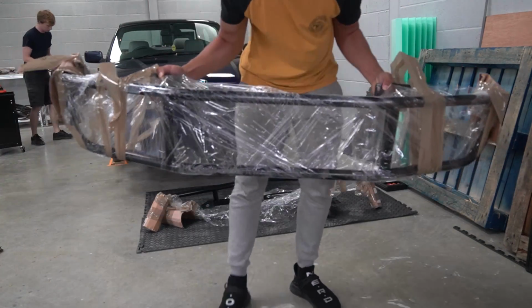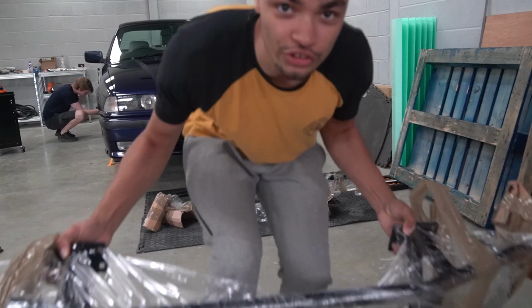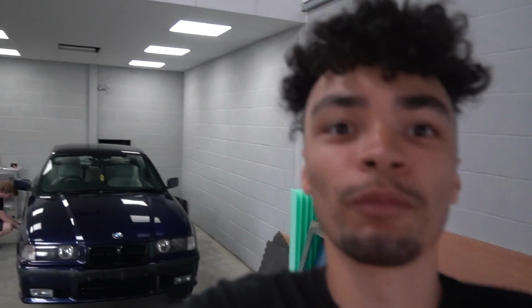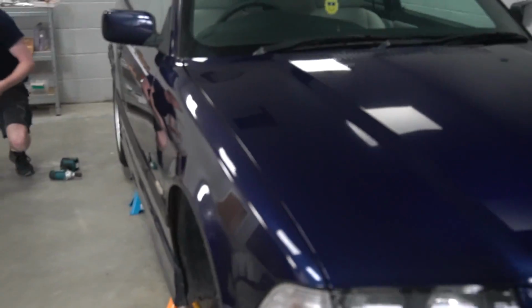And the front, it's just a normal drift car bumper. So I'm looking forward to that. It's going to make it look proper drift-like, which is obviously the plan. It looks much nicer now that we've cleaned it.